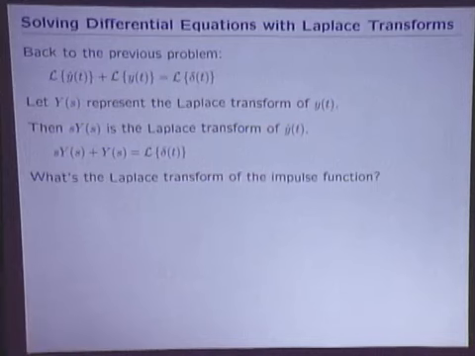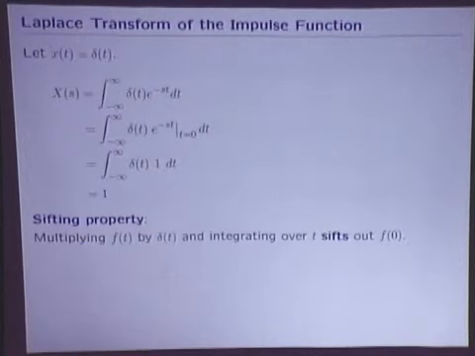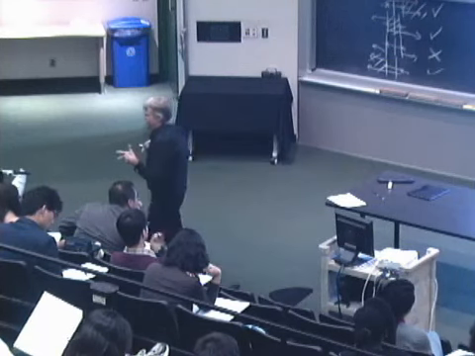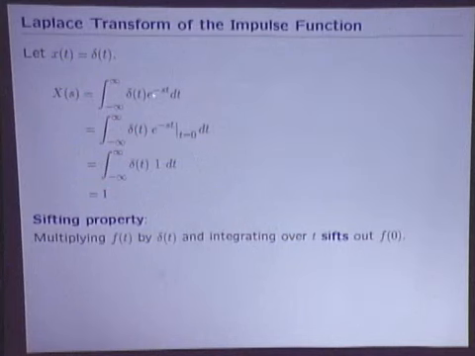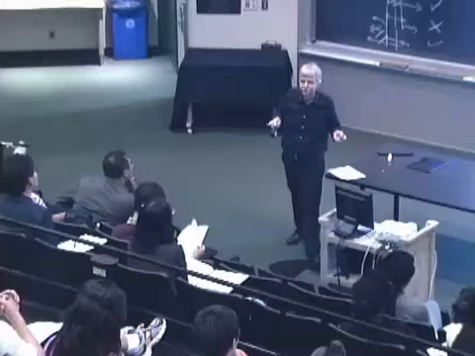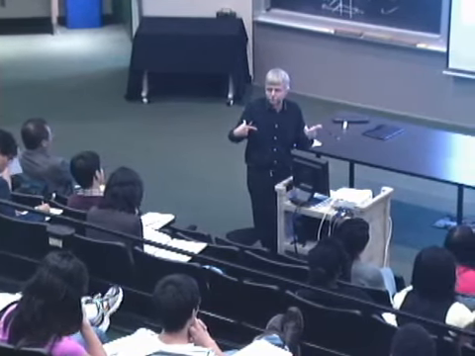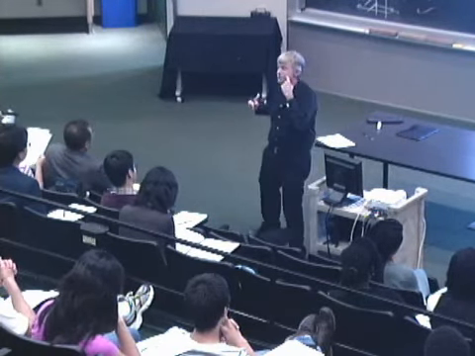Now I have to figure out the Laplace transform of delta. Okay, it turns out that's easy. What's the Laplace transform of delta? That's why we like delta functions. Delta functions seem mathematically bizarre, but they're so easy to work with. That's the only reason we use them. If you think about the Laplace transform of delta, just stick it in the formula. The interesting thing about the delta function is that it's 0 almost everywhere. So we don't need to worry about the product except where the delta function is not 0. Because the delta function makes the time axis mostly 0. The only place that's not 0 is 0.